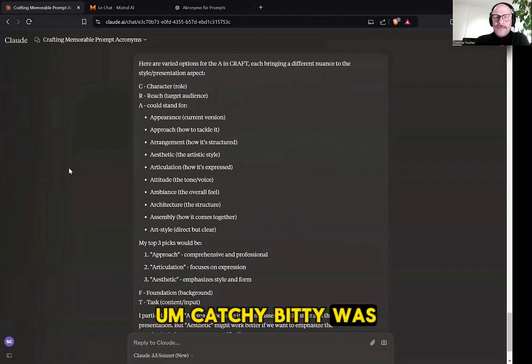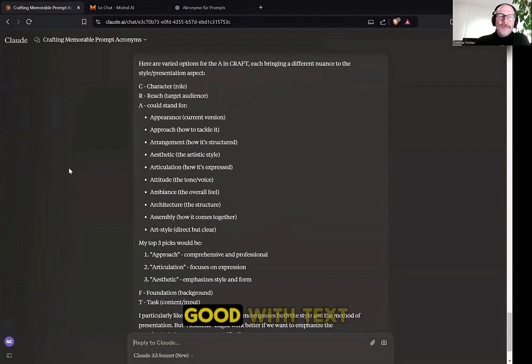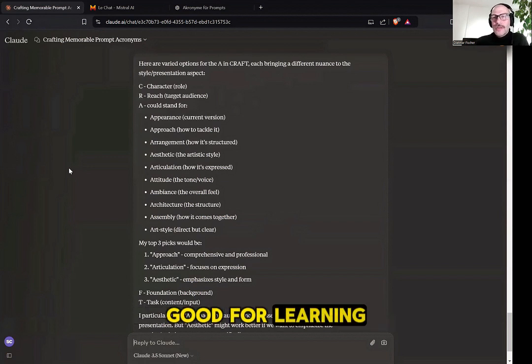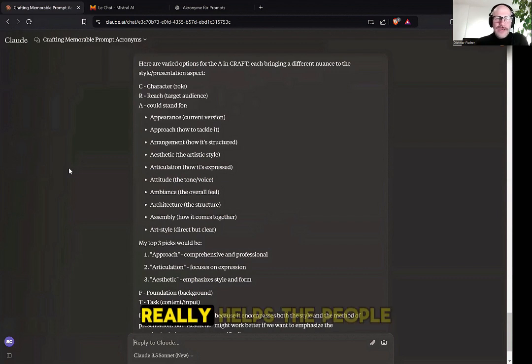ChatGPT was flawed. Mistral, I could have worked with that maybe, but I thought going down that road, the results were not as good. So as they say, Claude is really good with text. I thought it's a text exercise here, and it really worked. So acronyms for didactical purposes, for remembering purposes, really good for learning. Try it. It's so easy to get if you have a system, if you have something that works, ABCD, make acronyms for this. It really helps the people following the steps.